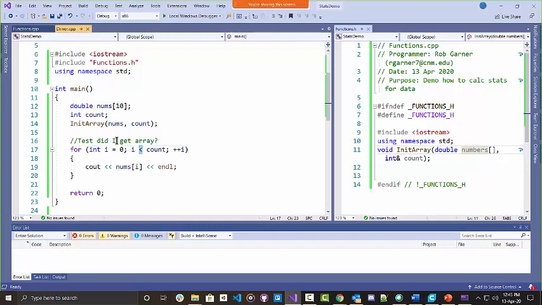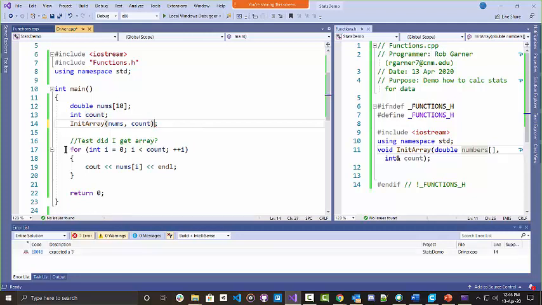Make sure count is an int and i is an int. Look at your includes, could be a problem, and then look at your parentheses. Maybe if something was like that, it might give me a problem. Maybe if I have that.